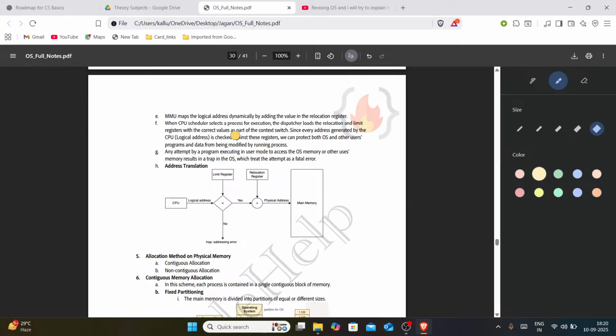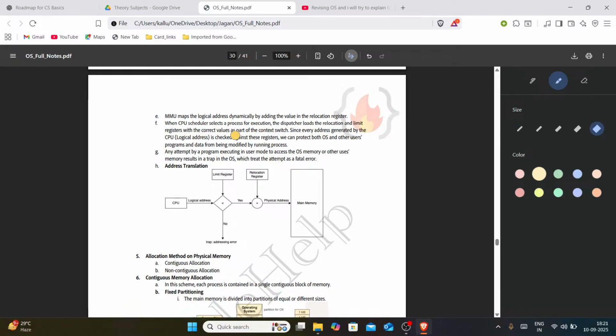When the CPU scheduler selects a process for execution, the dispatcher loads the relocation and limit registers with the correct values. Initially, the relocation register and limit register contain the values of the previous process.